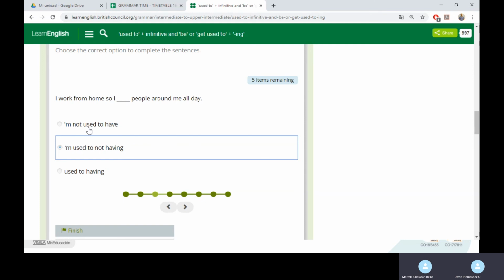Ok, perfect. So, your first option, I am not used to have, it was like the least strange. Era como la menos extraña de todas. Pero si lo analizas, después de ver el verbo to be y el used to y el verbo sin la ing, ya daba para el descarte. ¿Listo? Entonces solo nos quedaba esta, aunque ese not estuviera rarito ahí. Bueno, vamos a la siguiente.